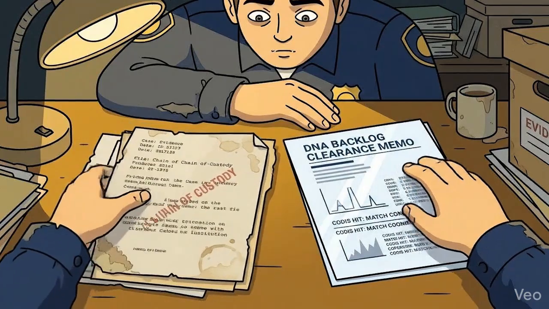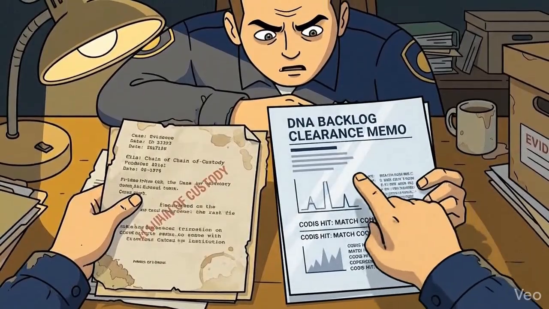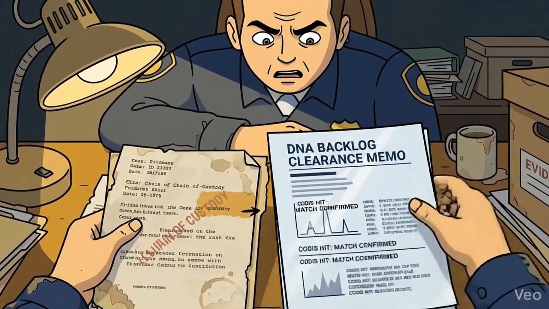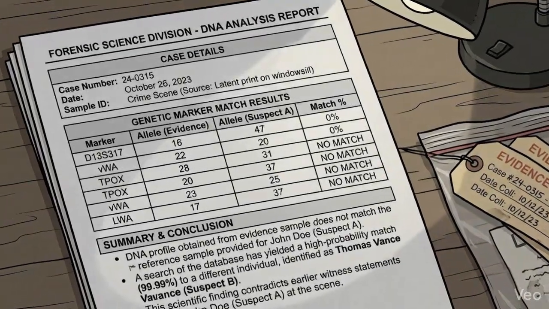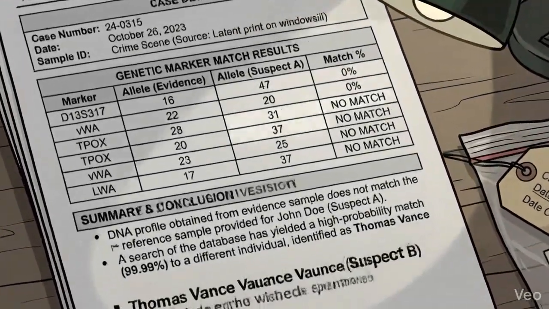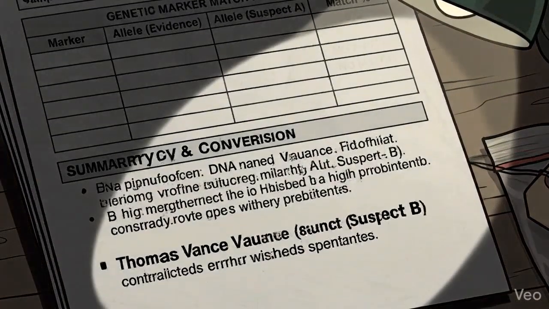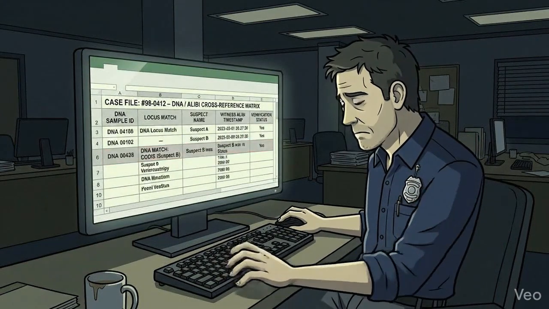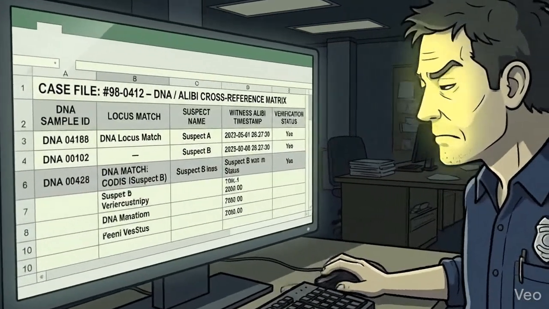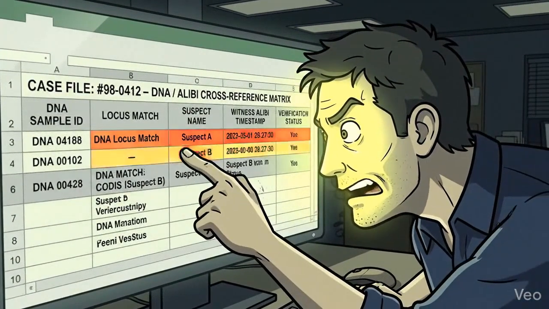Reviewing the DNA report, you note a match to evidence previously overlooked due to chain of custody issues. The report's genetic data points to a new suspect, contradicting earlier assumptions based on witness statements. Cross-checking the DNA evidence reveals inconsistencies with alibis, suggesting a break in the cold case timeline.